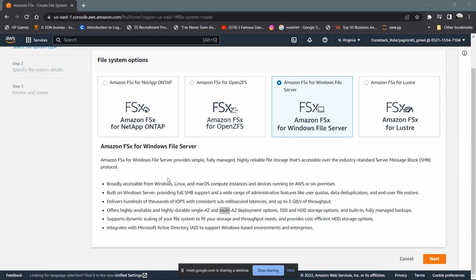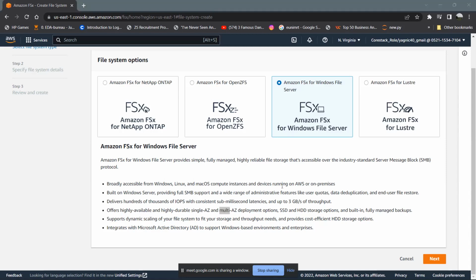Okay, let's go to FSx. So it is again a shared storage, and it contains two categories usually. One is FSx for Windows File Server, and another is FSx for Lustre. So when we are seeing the file system options, you see Windows File Server and Lustre. These two are not that widely used, but we'll study about it in the future.